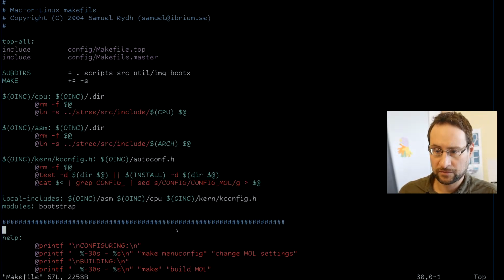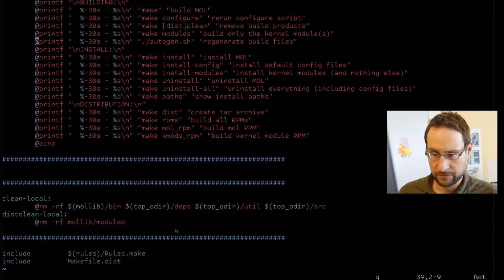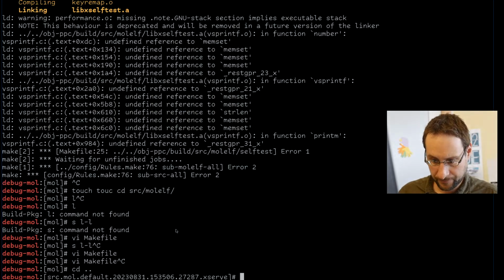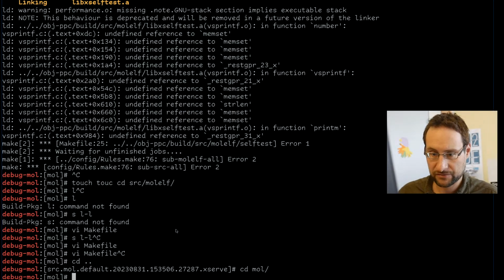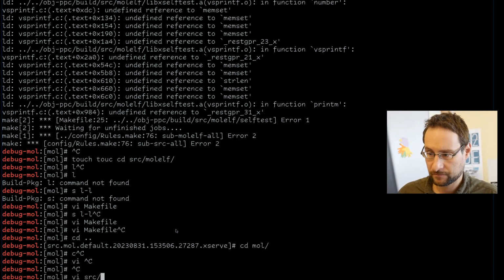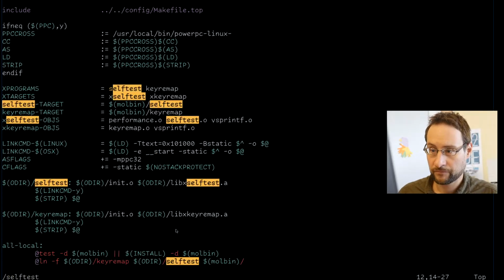Top and top all. Okay, config. Where's the... What? Is this even the right... Ah, wait, I think I was in the wrong... Ah, here's self-test and key remote.